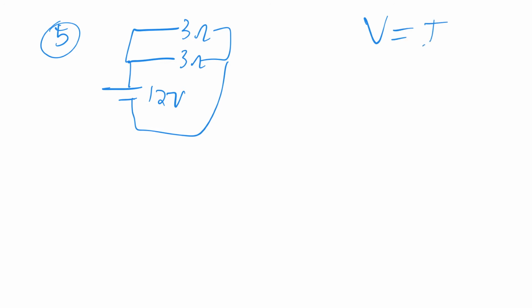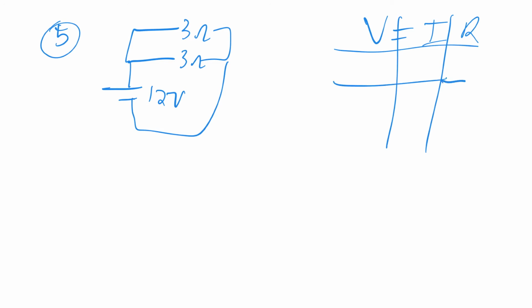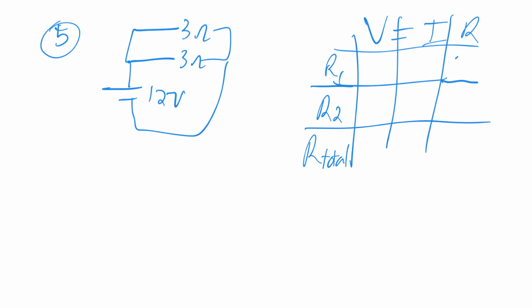That's our little friend. I'm going to do V equals IR, and then make our little chart here. And then we have to take a look at how many resistors we have. Well, we've got 2. We've got 1, 2 resistors, right? So if that's true, then I'm going to put R1 all the way over here. I'm going to put R2, and if there aren't any more resistors, then we have our total or equivalent resistance. Now, this is 3. This is 3. Doesn't matter. They're both the same. And then where do I put this 12 that's over here? Well, this 12 is still my total. So I'm going to put the 12 right here.